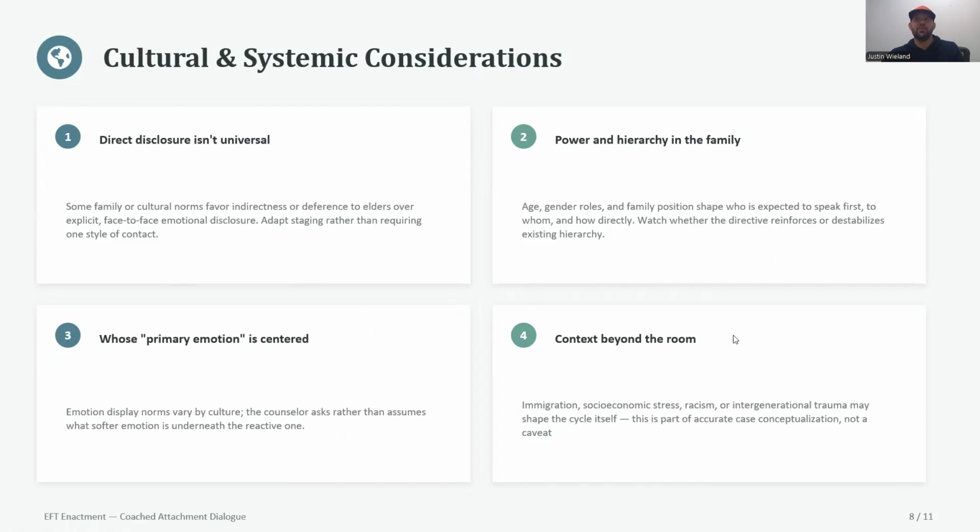What's below the reactive conflict emotion. And then obviously the context, part four is the context, outside of the room, the larger systemic stuff, the bigger life things, immigration, poverty, racism, trauma, all those things that shape a family and shape ways of interacting, all important to keep in mind.